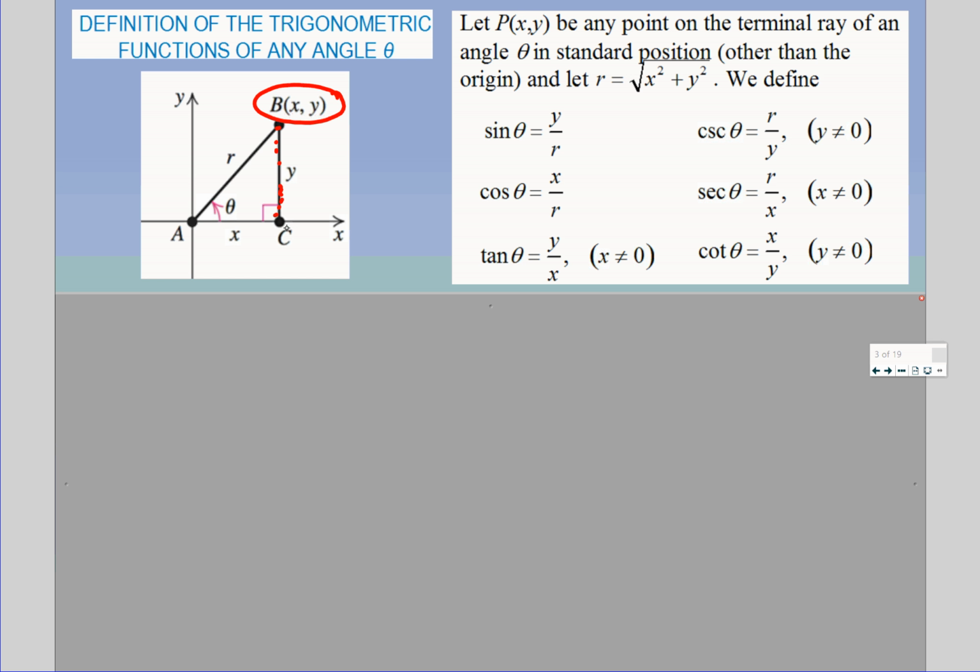From this picture then, if you use your SOHCAHTOA ratios, you get those 6 formulas on the side. So if I wanted to find the sine of theta, I would do the opposite over the hypotenuse, which you can see is y over r. Adjacent over hypotenuse, x over r, gives me cosine. So write those 6 ratios down. You don't need to write the x can't equal 0, y can't equal 0 stuff. That's just saying if you divide by 0, it's undefined, which we know already, so it's not really worth putting in your notes. Okay.